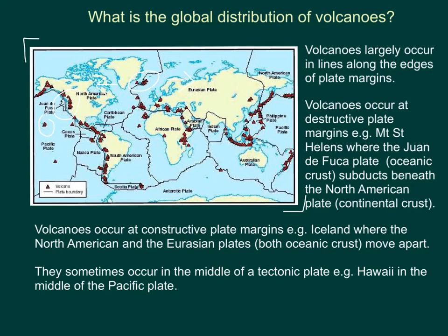Volcanoes do not occur at conservative or collision plate margins because there is no subduction. Make sure that you're able to look at a map and identify the pattern of where volcanoes are located. Use the PDA technique to describe the distribution. Pattern, where are they? Generally uneven, plate margins, etc. Detail, give named examples and plates that are involved, and any anomalies, which would be the hotspot.